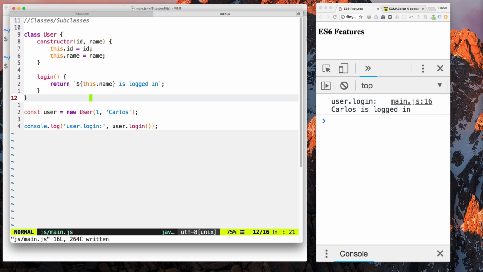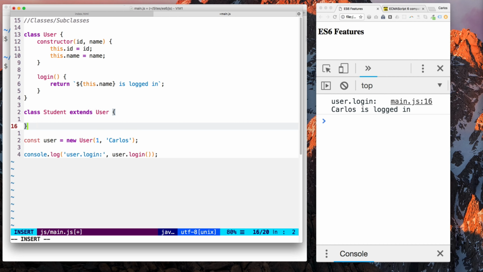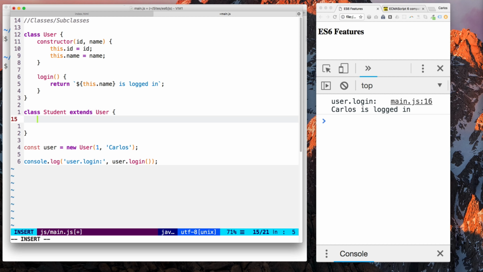So now let's say we want to create a new class that will be based on this one. This one will be called student, and we use the keyword extends, and next the name of the previous class. And we also need to call the constructor here. We need to use the same keyword, and we pass the same parameters.